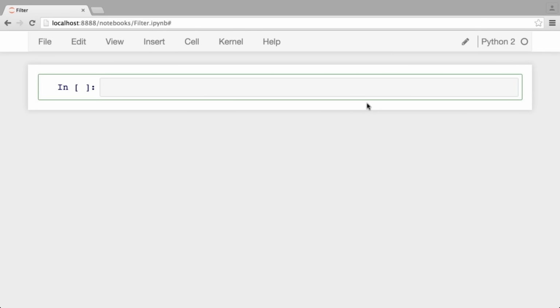Spark's transformations convert one RDD into another RDD. Different transformations do it in different ways. The filter transformation allows you to keep only the elements of the RDD that you want. If you're familiar with SQL, filter is like a where clause. You call filter on an RDD and then provide a function. Spark calls that function on each element of the original RDD. Whenever that function returns a truthy value, Spark pulls that value into the output RDD.